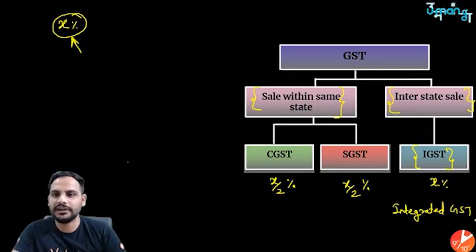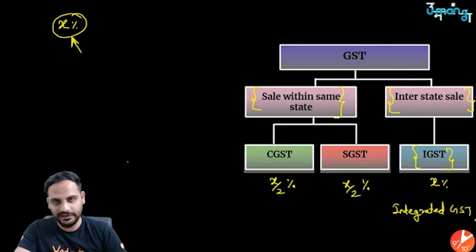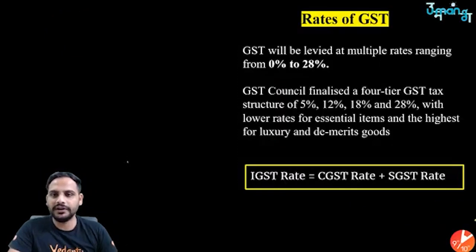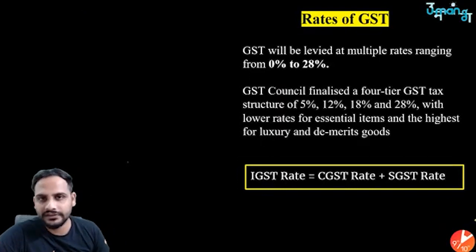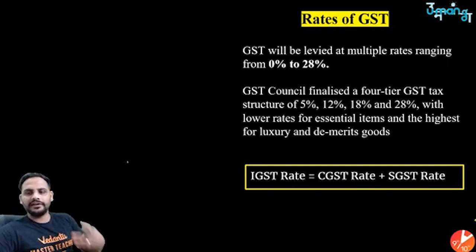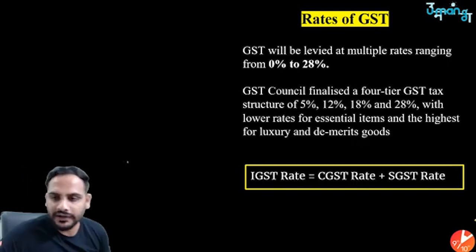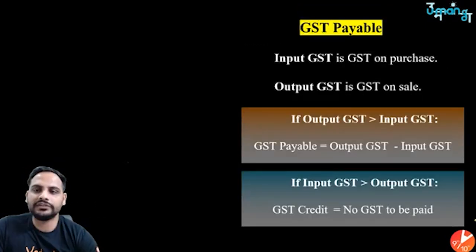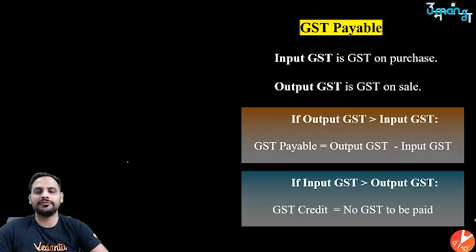That is what you should be careful about. Rest everything, GST is applicable on the selling price. Whatever price at which you are selling, on that GST will be applicable. Got it? The rate of GST varies from 0% to 28%, and different rate structures are also there. Got it?